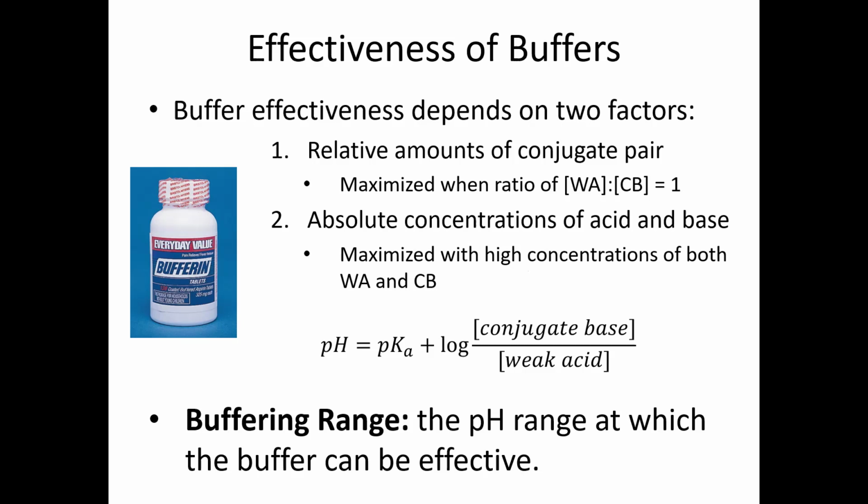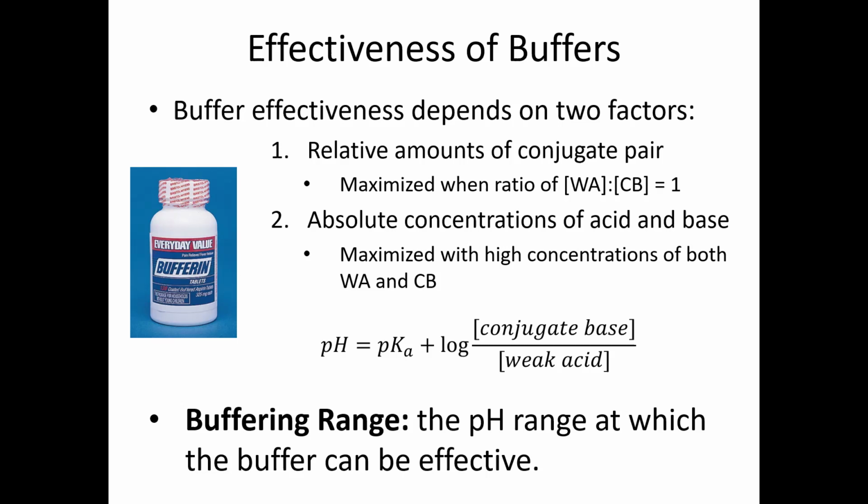And the effectiveness of buffers, right? We want an effective buffer. We want a buffer that's going to resist changes to pH. I don't want to just add 1 milliliter of NaOH to my buffer and that's too much, the buffer can't handle it. Like in the example of the orange juice, I want to be able to drink a whole glass, or in fact a whole gallon of orange juice and not have too much. You will definitely have some bad problems with heartburn if you drink a whole gallon of orange juice. I've had that. Listen to me. But anyway, I want to be able to have a significant addition of an acid or a base, and my buffer be able to handle that and resist changes to pH.